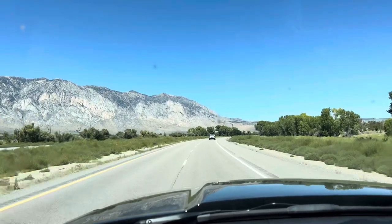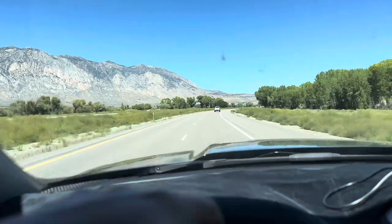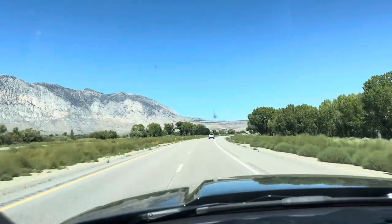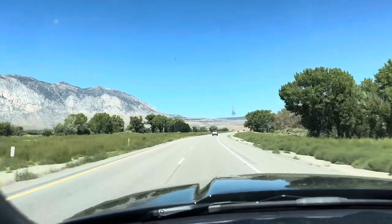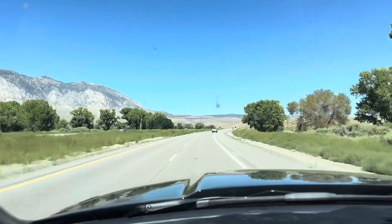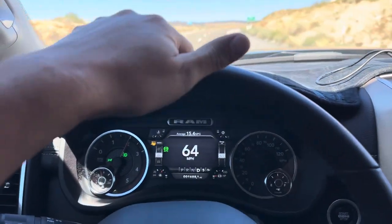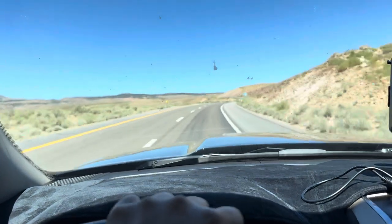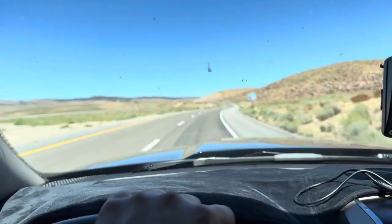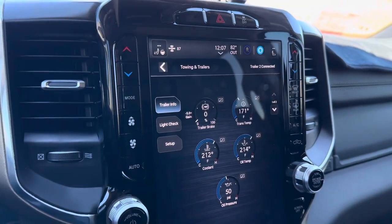All right, we're at the bottom of the grade here, about to head on up. Time to put the pedal to the metal here and gain some speed so we can keep it going up the hill here. Let's see what this truck is made of. Okay, we're locked into fifth gear here. We're cruising in 64, 65. Starting to gain more ground here, more elevation. Let's take a look at our temps. Our temps are looking pretty good.